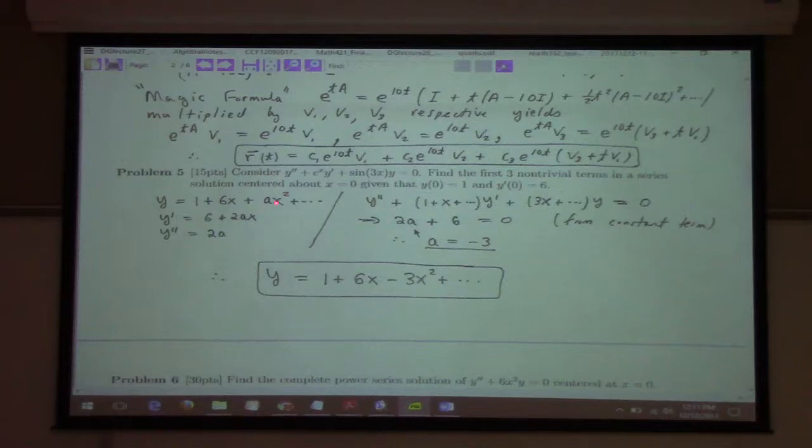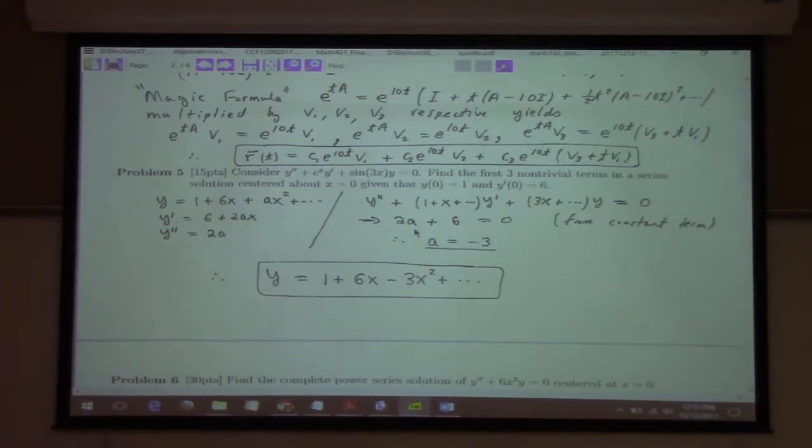And then I've got something I don't know, ax squared. But then I plug that into here, and before I write down a bunch of stuff, I think about what's the lowest order equation in here? Well, it's the constant term. What's the constant term from y prime prime? It's just 2a. What's the constant term from here? It's just 1 times whatever the constant term in y prime is, which, by the way, is 6. And is there a constant term in here? Well, no. Everything's multiplied by x, so there's no constant term in there, so that's just a equals minus 3.